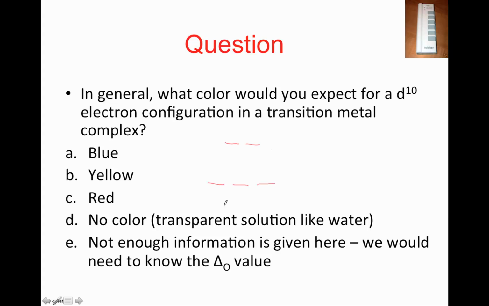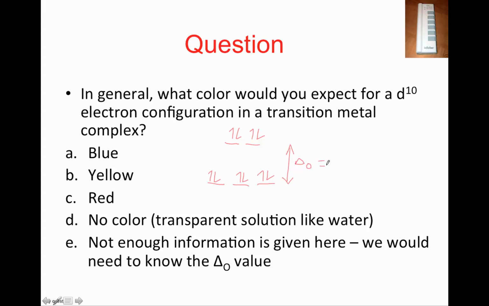Let's draw the splitting of the d orbitals and let's fill in the electrons. Okay, so let's see, the first three would go down here. But what we see is I'm just going to fill everything up. It doesn't matter whether I'm doing this or I'm putting the electrons down here. If I've got 10 electrons in just 10 places for the electrons, I have filled up all the orbitals. So what color would I expect for this type of system? And I've still got some splitting here, so I've got delta sub O.